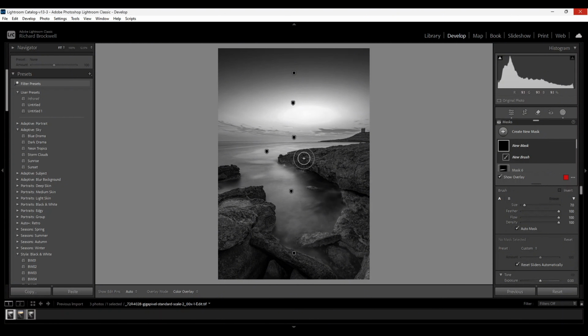and I'm gonna brush where I think the light will be hitting on the rocks. Over here as well. Over here. Somewhere there. And over here as well. You can decrease the brush by closing the bracket keys.